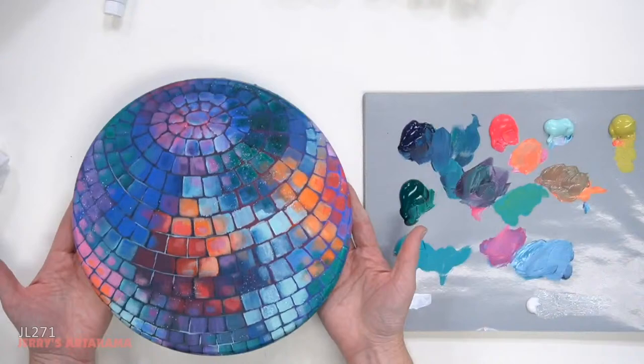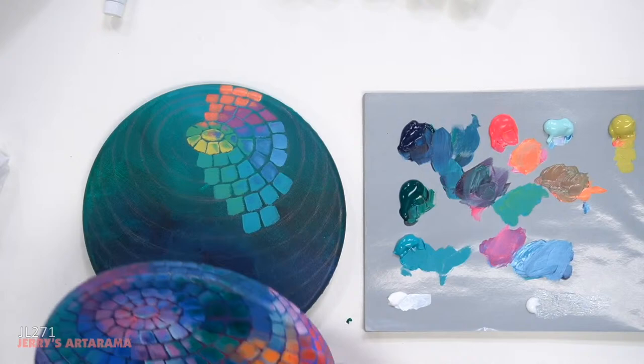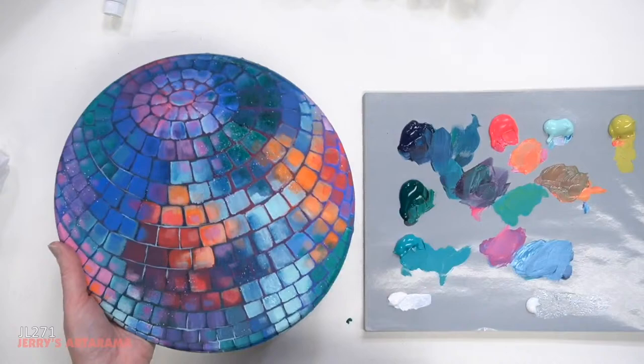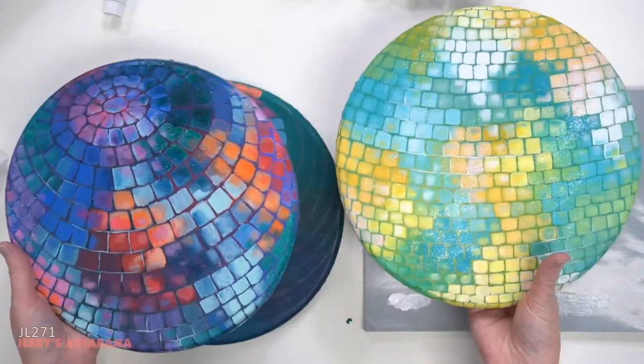Something like this. Again, this is the 10-inch square. I'm trying to remember how much time it took. It didn't really take me that long. I would say maybe an hour of just actively working on this, tile after tile after tile. And I'm not talking, so it goes by a lot faster when I don't run my mouth. But I essentially finished two of these in no time.